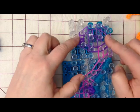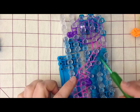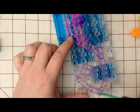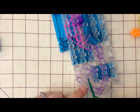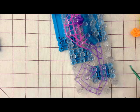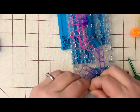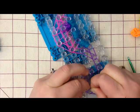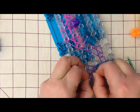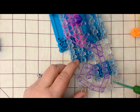Alright, so let's have a look at everything. We've got our knobbly bits, we've got our crossover bands, we've got our eyes and our snout. We have the fins, and we have crossover bands, and we have our tail. We need an end cap here. You always have to have somewhere to start. If I was just to link this over, there'd be nothing to sort of keep it in place. So I'm going to put an end cap on here. 1, 2, 3, and 4. And now we're ready to start with our looming.